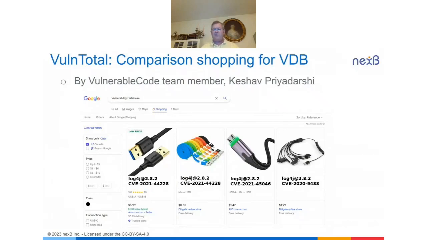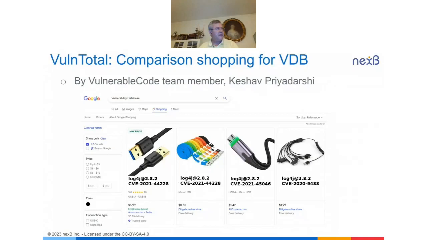So I took a mock-up of Google's shopping, and I did some edits here to say we have shopping for CVEs for Log4j. What it does is go into all of these databases, retrieve the results, and show them side by side. We're going to improve that, but it's a way to prove that we are as good, and in some cases better, than others.